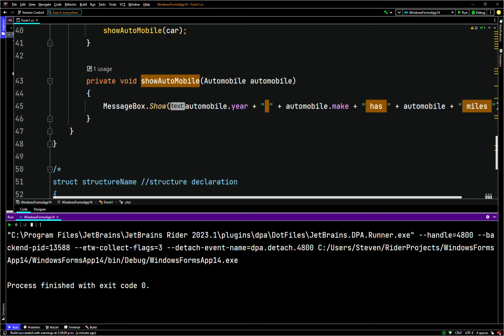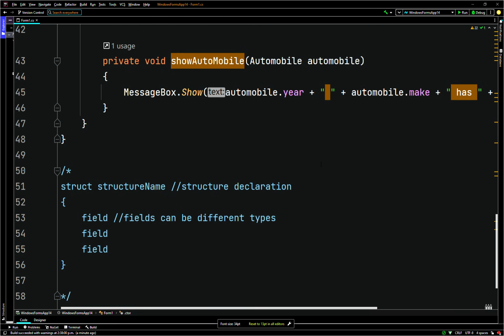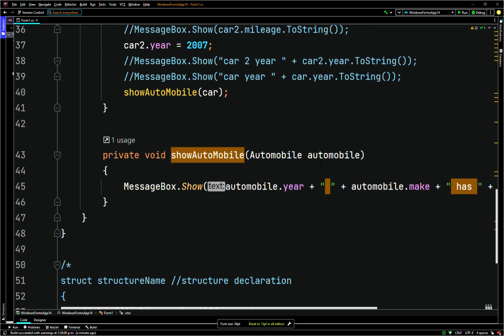So what we just did is we passed a parameter variable named automobile, and its data type is automobile. So we created a type in this case as well. So it's kind of a way to create object types. The docs don't really talk about that too much, but I believe that's pretty much creating an object type.